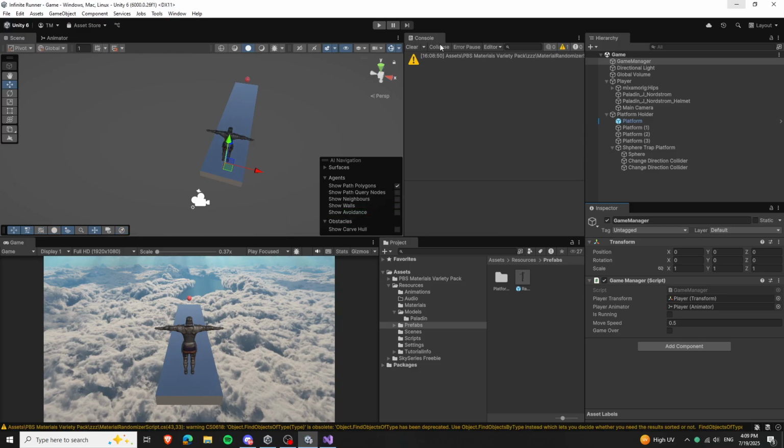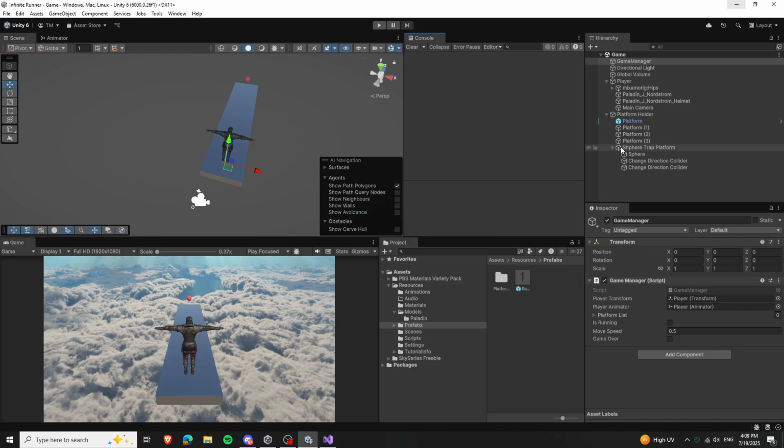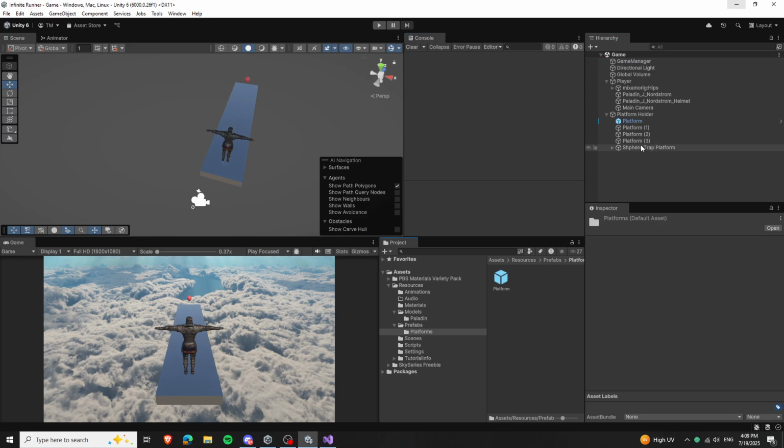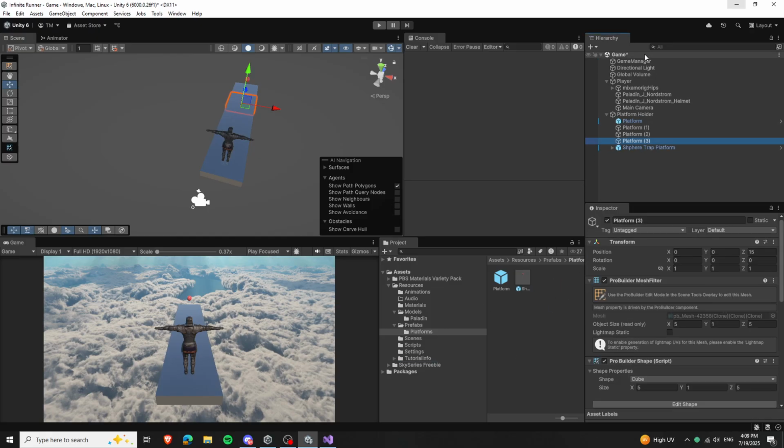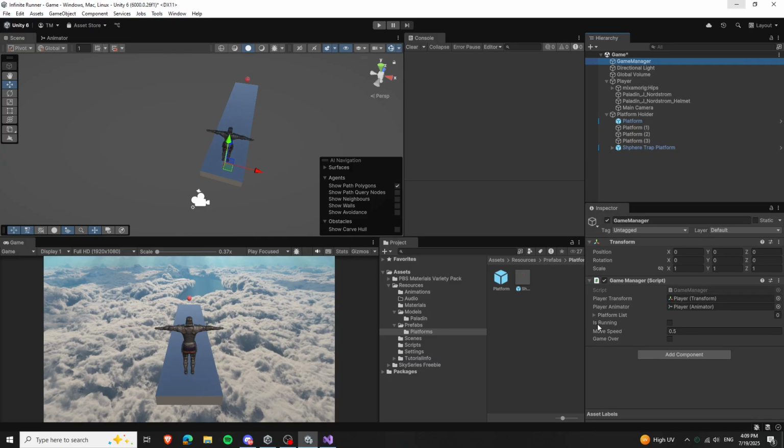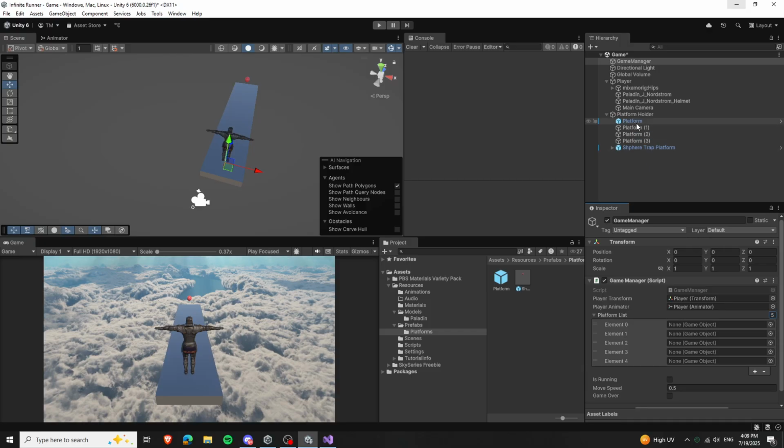We need to add these platforms to that list, so the platforms that we start with. Also, let's save that platform with the trap here as well. Let's view trap. So now we go to game manager and add those platforms. We have 5. Okay. The order doesn't matter that much.